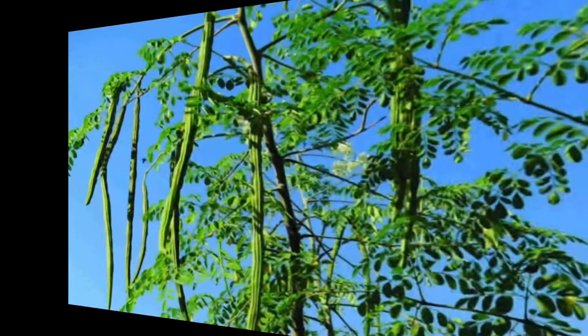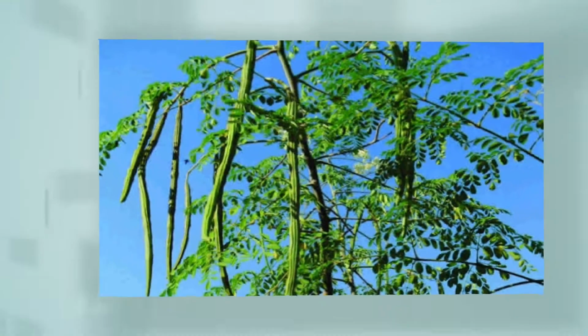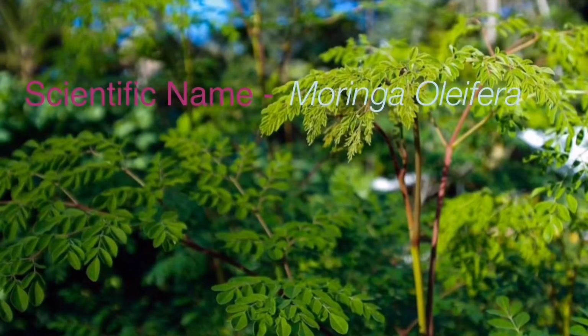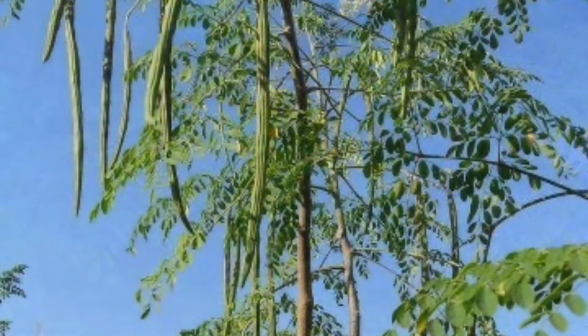So, let me share with you my grandmother's simple yet healthy recipe called Moringa soup. Yes, our very own drumstick tree. Before preparing the soup, let's have a quick glance at the humble Moringa tree. Scientific name: Moringa oleifera, commonly known as sahajan or sajna.